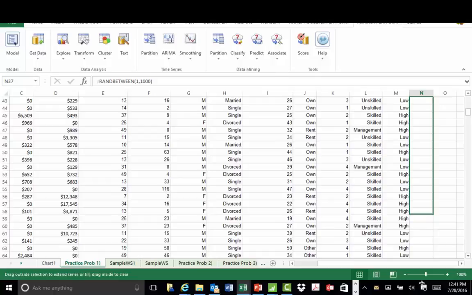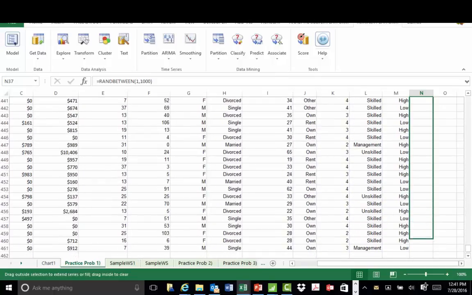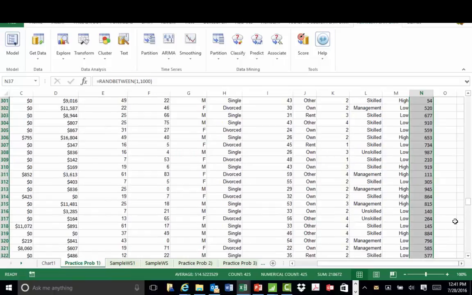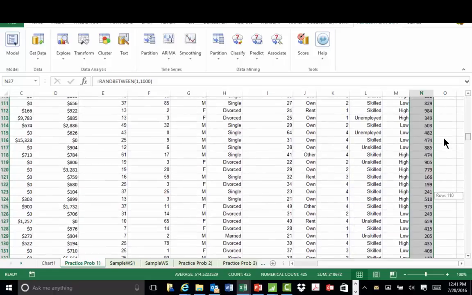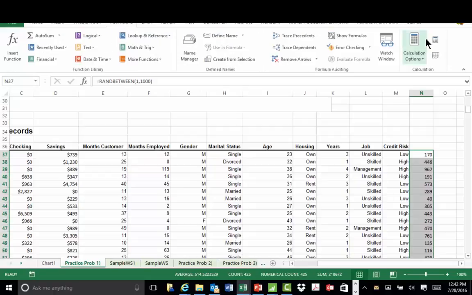Let's pull this down. So everyone gets a rand between, and they're all different. And what I'm going to eventually do then is I'm going to say, all right, I'm going to take these values and I'm going to sort in ascending fashion, 1 to 1,000, and the first 35 I get will be the ones that I choose. Now, to do that, this is still an active function, the rand between. And anytime I recalculate the spreadsheet, that number is going to change. You can see it changing there.